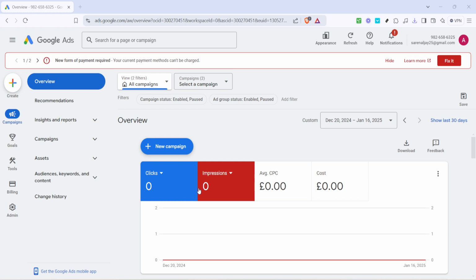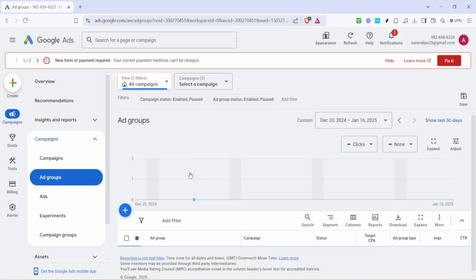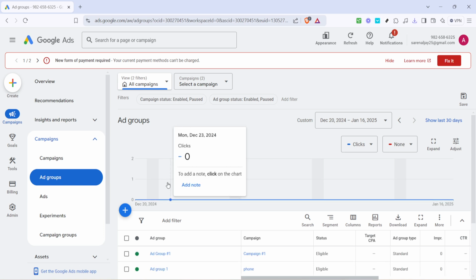First, you'll want to navigate to your Google Ads account interface. Once you're there, go to the ad group sections. This page is where all the magic begins, as each ad group contains the specifics for your ads, including the keywords. Navigate over to the left-hand panel where you'll find different campaign options and settings neatly displayed for you. Look for the ad groups option and give that a click. This will bring you to the heart of your ad campaign management, where you can start organizing and optimizing your efforts.